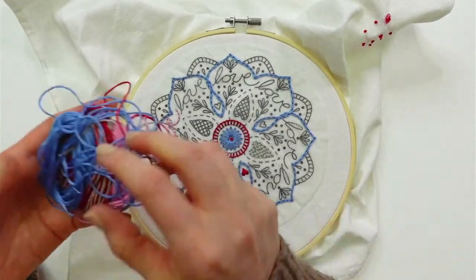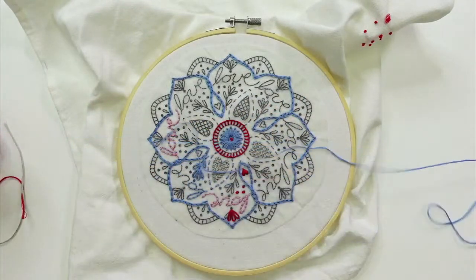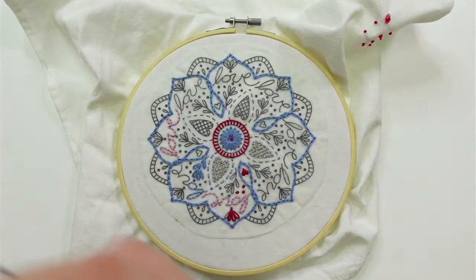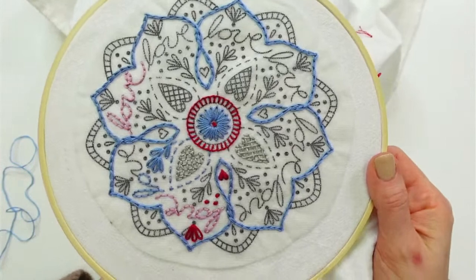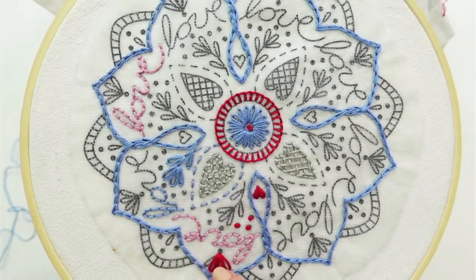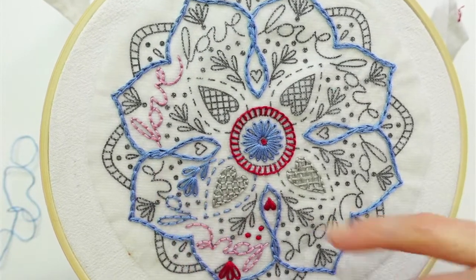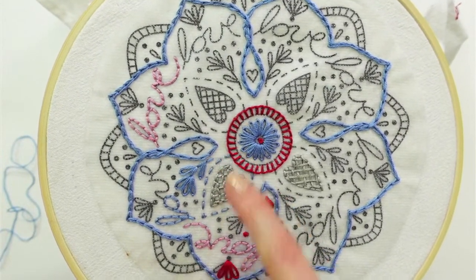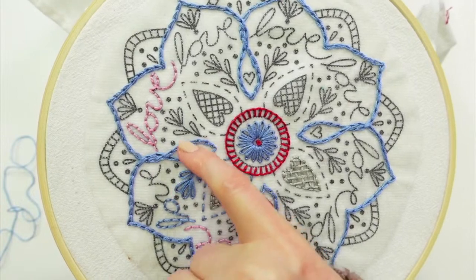It's just a really fun, nice, slow stitching embroidery. I've got my thread here, checking to see where I left off. Oh, I do have a spare piece. That's what I was wondering. It's split into three. I don't actually have the pattern in front of me, so I'm not sure what all the colors are. However, based on what I already have done, like this L here and these little shapes, I pretty much know that every other love is in the blue, and these little dashed lines are in blue. It looks like these floral bits are in blue. So I'm going to just start with blue and work my way around.